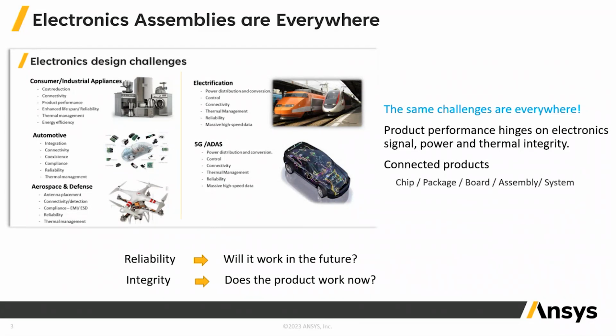In a very simple way, for a person who is not familiar with these terms, integrity stands for whether, if I make a product for consumer electronics or automotive, that is going to work now. That indicates the integrity. So if I make a product and it is not working today, then I can say it's not meeting the integrity of that product. The reliability means how far in the future it can work. Can I use this phone or laptop for 5 years or 10 years, or can I use it only for 2 years? That means the reliability.